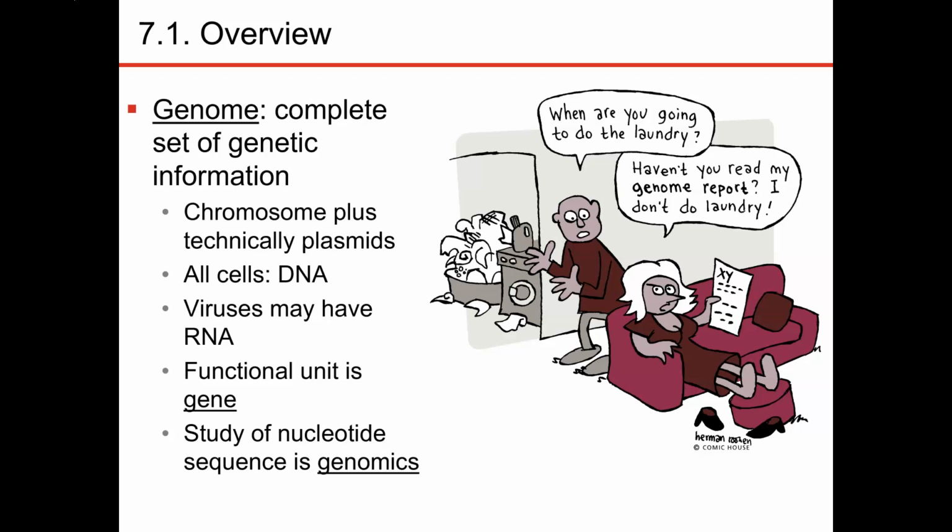So what is the genome then? It is the complete set of genetic information. So this is the chromosomes within our cells. In animals, so humans, we are diploid for most chromosomes. Which means we have 2 of the same chromosome. One came from mom, one came from dad. And then depending on the sex chromosome, if you are XX, you are diploid, but if you are XY, then you are haploid for the X chromosome, haploid for the Y chromosome.